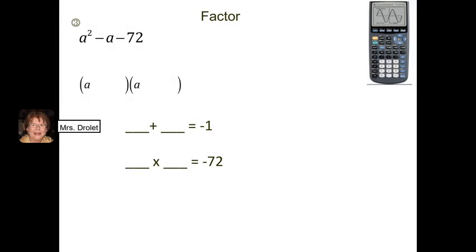Now, these numbers aren't too large, but you're going to see at some point the numbers will become large. And students will often say to me, Miss, I just don't know what the two numbers are. So in the next slide, you're going to see me demonstrating on the calculator how to find those two numbers. Meanwhile, can you think of two numbers whose sum is equal to -1 and whose product is equal to -72? Do you happen to know what those two numbers are? And why don't you look at how I can provide help for you by using your calculator?